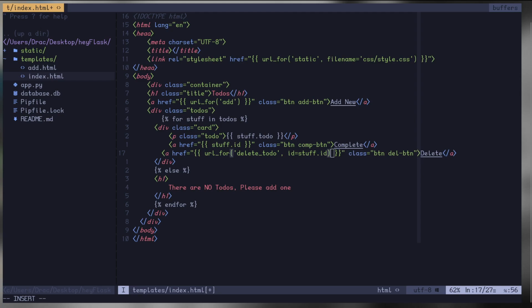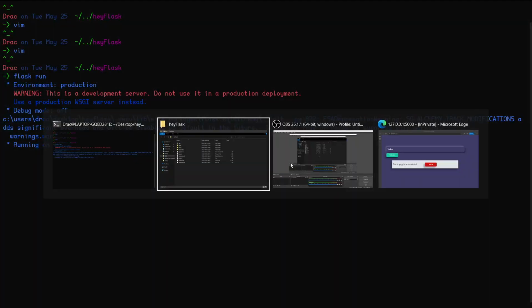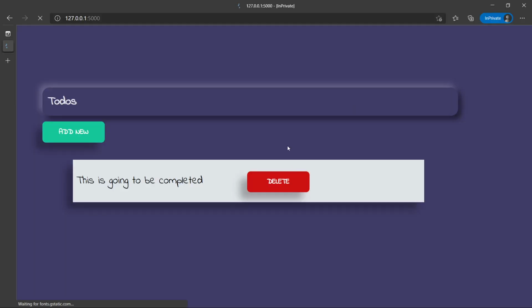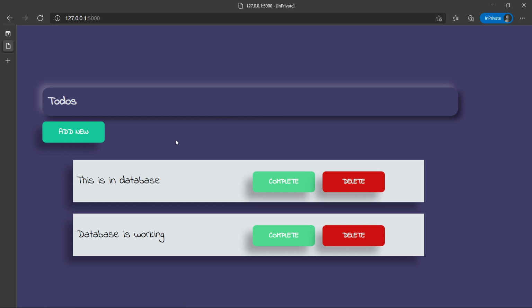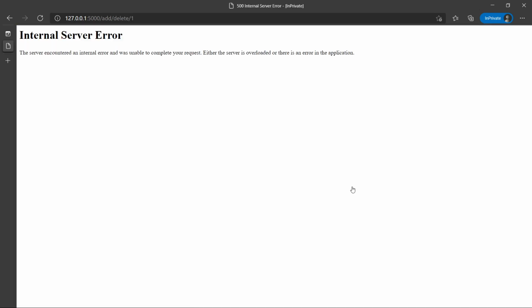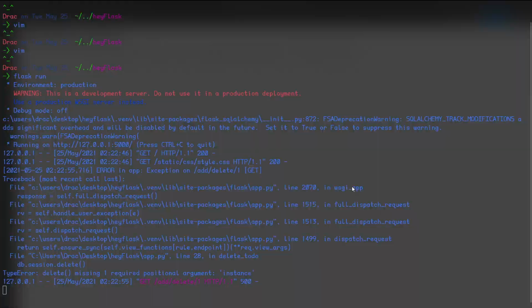I'll close the parenthesis, and this is it. I'll quit it and do flask run. I'll refresh this page. So this is our data from the last video. I'll delete this and see if it shows an internal server error.